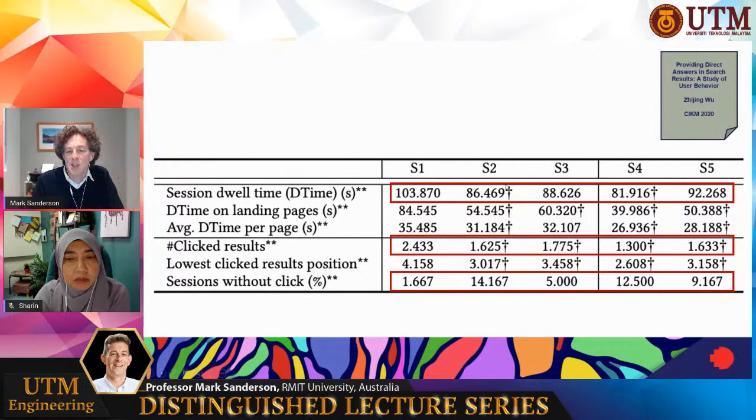So while we would expect putting an answer in the results would reduce the dwell time, we can see by how much the dwell time is reduced. While we would expect showing an answer in the search results would increase the number of sessions with no clicks, I don't know whether we would have expected it to be about 4 times higher, 4 or 5 times higher. Yeah, 9 times higher.